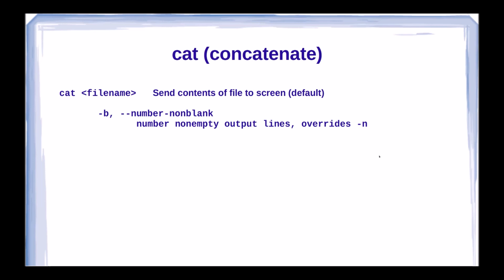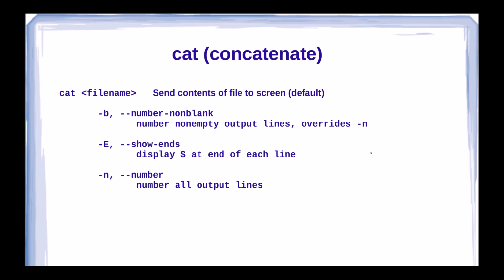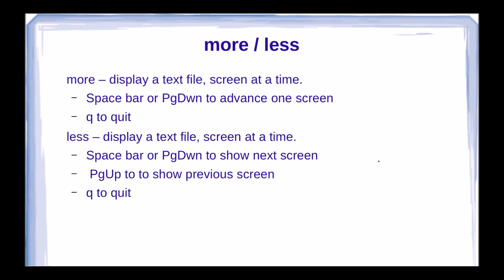You can print the number of non-blank lines. I've never used these. Oh, you can number all the lines. Oh, that's helpful. Suppress repeated empty output lines. I've never used that. So the way you really display a text file, you don't use cat unless you pipe it to one of these, but more will display a text file one screen at a time. Hit the space bar to advance one screen and Q to quit.